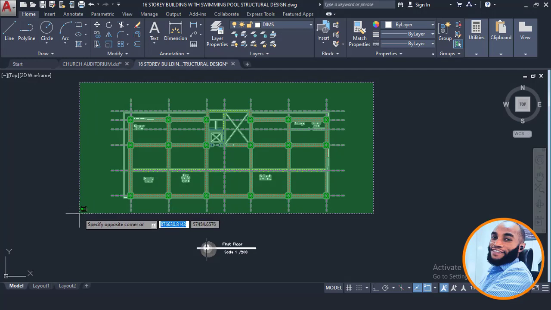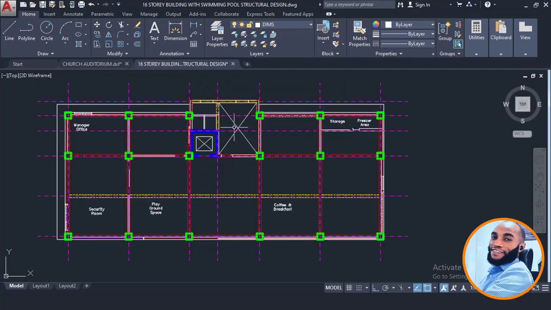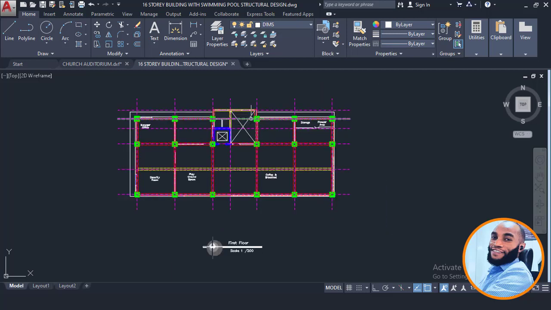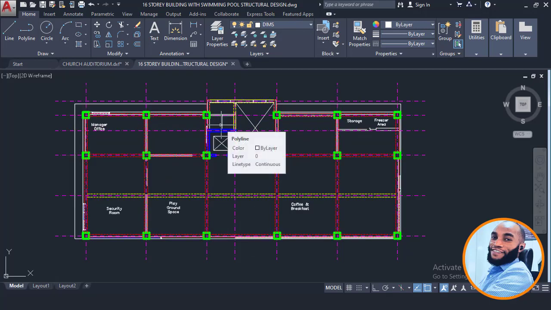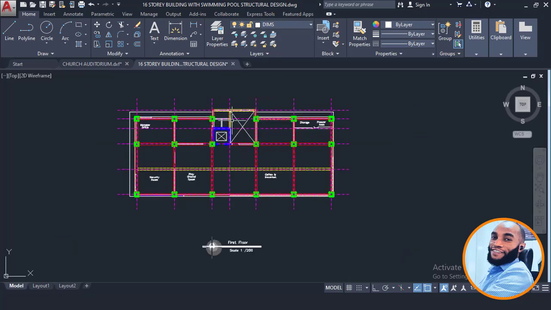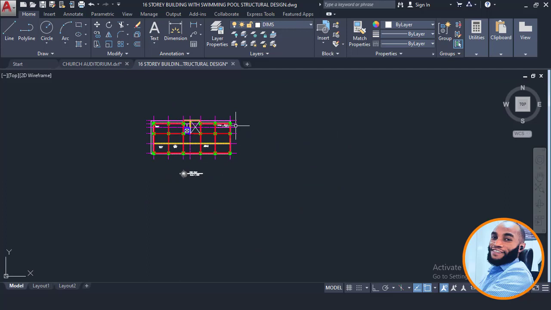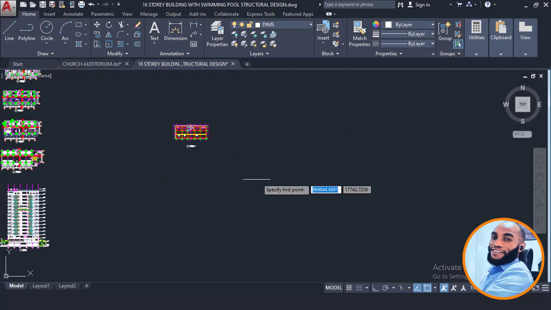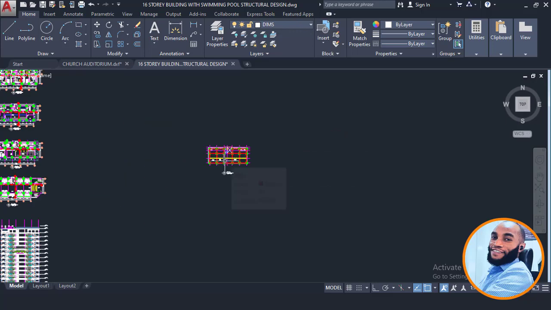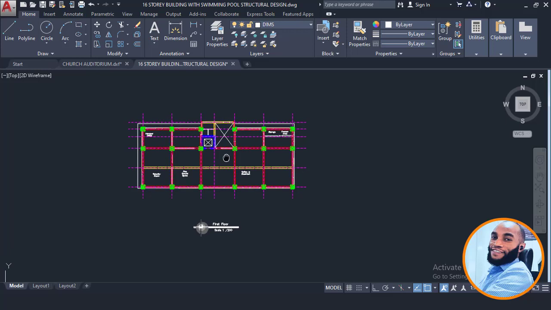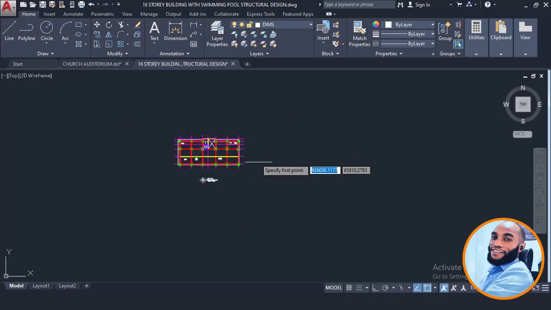Okay, so before you export your drawing to 2022 Protastructure, after you're done with your GA, you have to set your plan at origin, else your drawing will not appear fine on that place. Okay, so before you import this plan to the software Protastructure 2022, you must set this drawing as origin. And how do you set a drawing at origin? You set it at origin by what? By simply typing line, enter, and then click what? So to put your drawing at origin, you type line, enter, and then you type what?